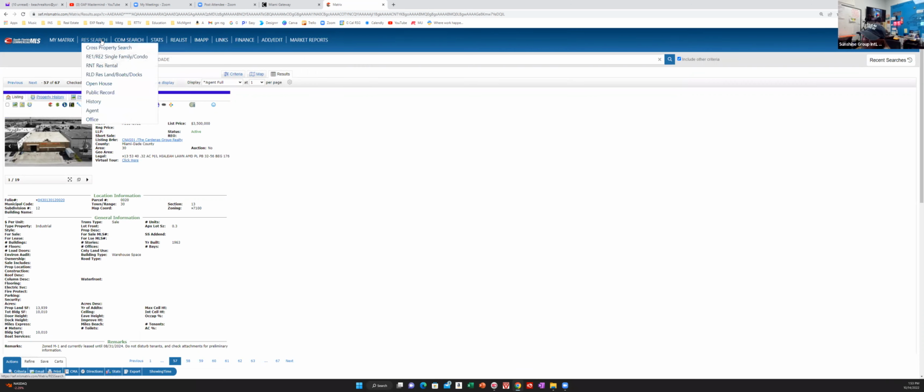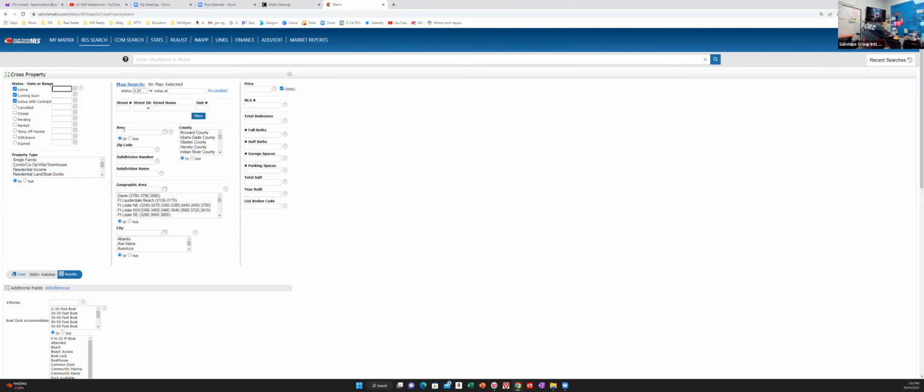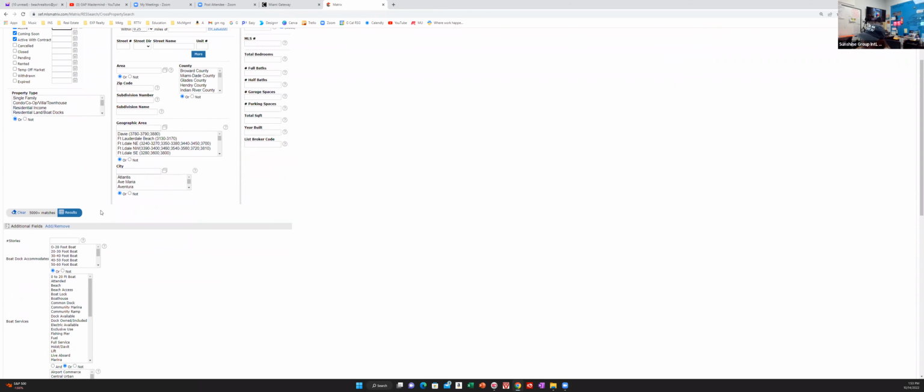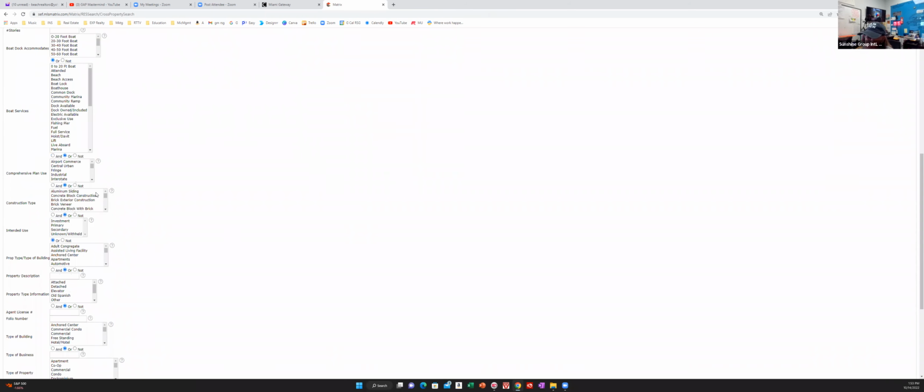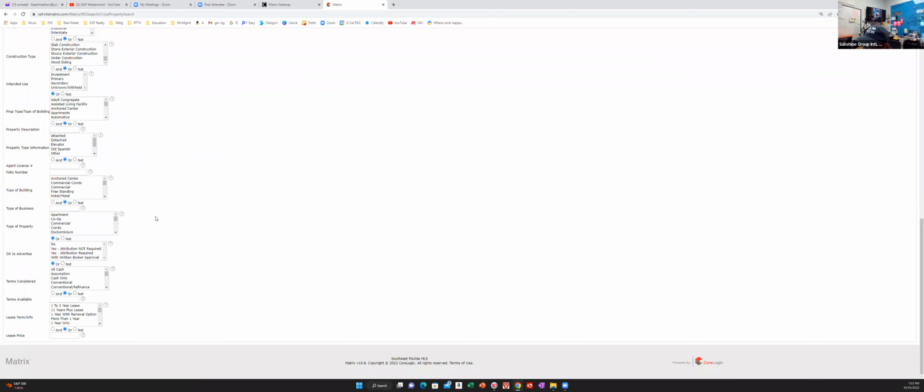You see where it says over here? I'm going to do cross search again from that window. Sometimes some windows will generate better results because this one I set up to put more options. So if you follow me along, I'm going to the bottom. Yes. Terms include lease price, okay to advertise, type of property, perfect. We're looking for commercial. So it eliminates a lot of the junk. I'm seeing if there's warehouse there again. Nope, warehouse is not there again.